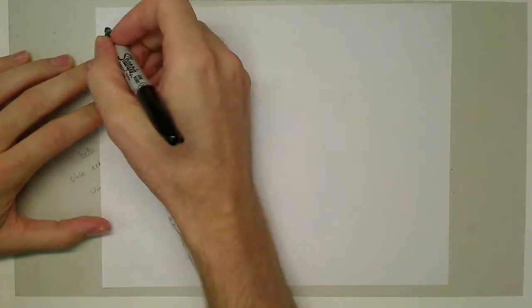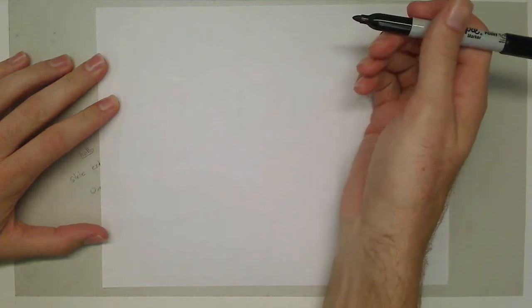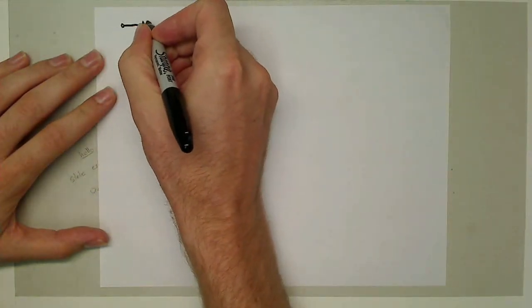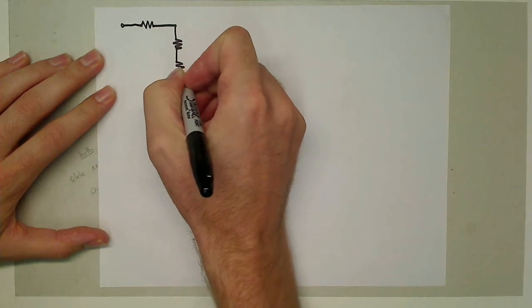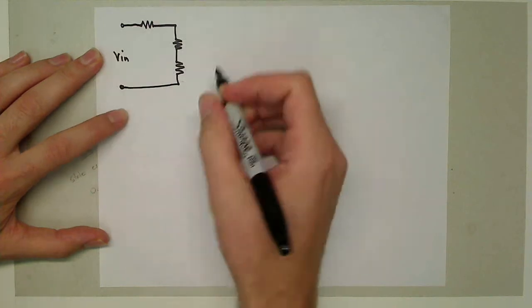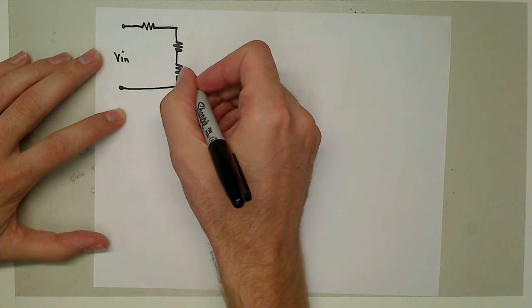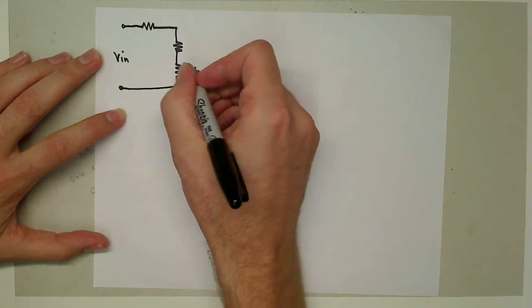So I'm just going to go over a simple problem where I'm going to use voltage divider that has a really obvious answer, but I'm just going to use voltage divider to solve it anyway. So I'm going to have a network with just 3 resistors, V in, and I'm interested in getting the voltage across this resistor, V3.